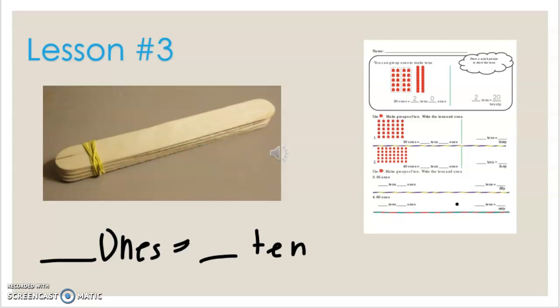Lesson number 3. This focuses more on how many ones equal 10, and how ones can create groups of 10. So this lesson will start off with popsicle sticks, and I will ask students to create a group of 10 using their popsicle sticks and tie it up with the rubber band. Then I will add ones to it and have them build tens and use the ones to make the number that they're given. And then at the end, they will fill out this worksheet and hand it to me, and this will give me a good assessment tool to let me know where they're at.